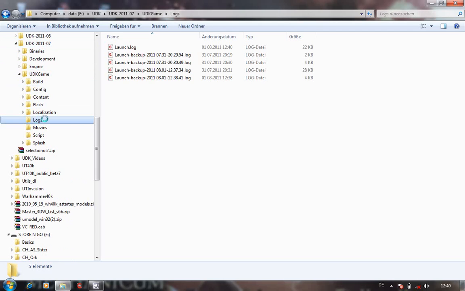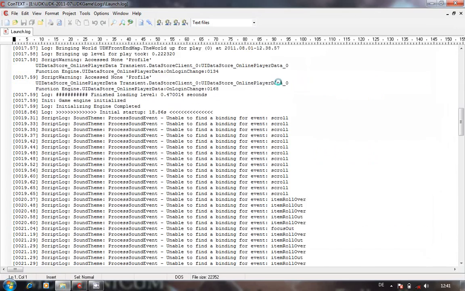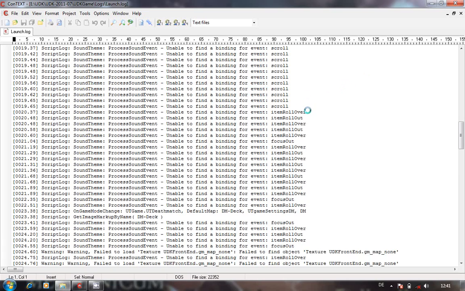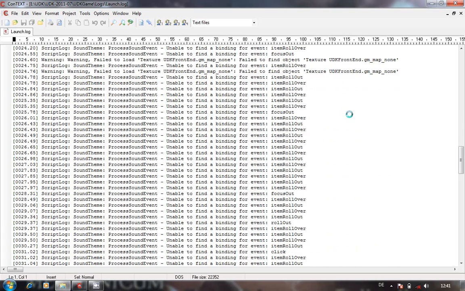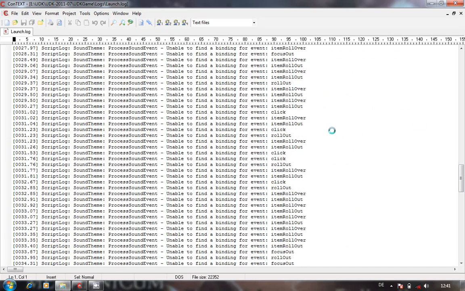This folder, logs, is very important when you are testing your content. Just open the log up, and if you're having any problems, you can see here, it can't find a sound event for scrolling out and roll over, and textures.